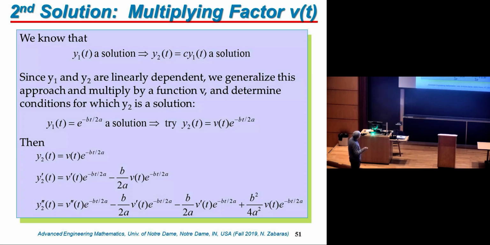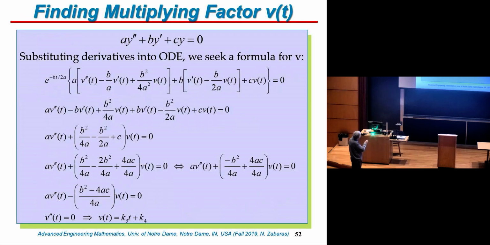So in this particular case, if you say this is y2, this is y2 prime, this is y2 double prime, and you plug all of these things into the differential equation, after some trivial algebra, this is the equation that you get. As a matter of fact, I don't know why I did not cancel this term, because b squared minus 4ac is equal to 0, isn't it? Why is it equal to 0? Because the case we consider is equal roots, right? And b squared minus 4ac equals 0.